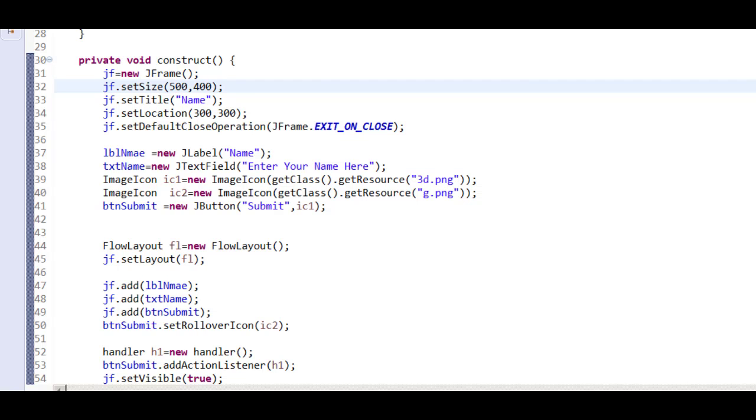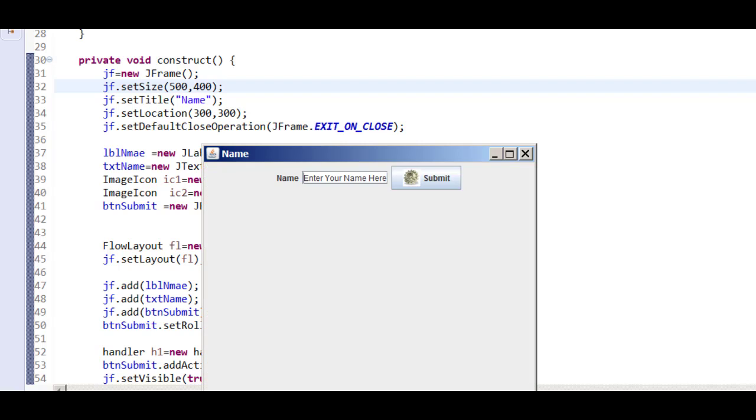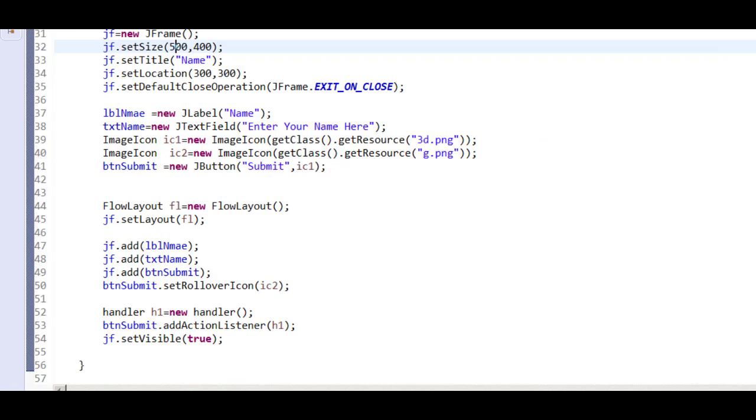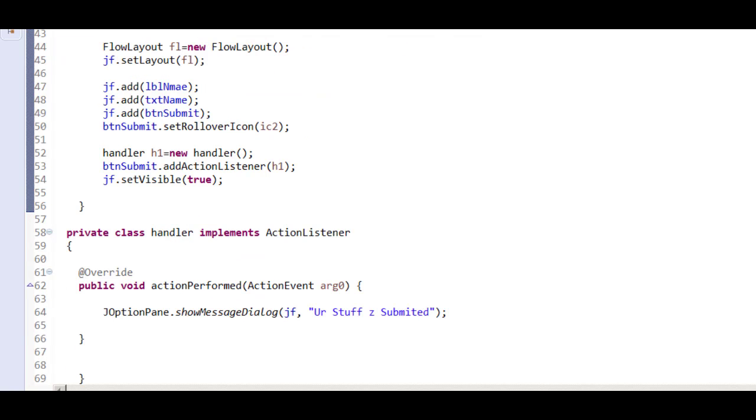But now I want to discuss the handler. Say for example, I want a mouse event to be on this frame itself. If I want to click somewhere, it should tell me what is the X value and what's the Y value where I clicked. So I need to have a mouse event. Okay. So how do I do that? I need to have a mouse event, and I need a handler which will handle my mouse events. Okay. So how am I going to do that?